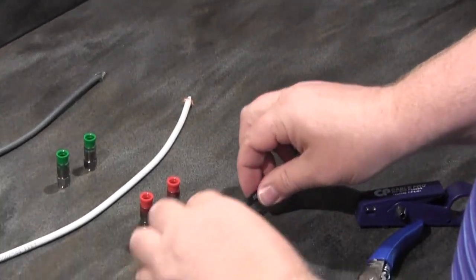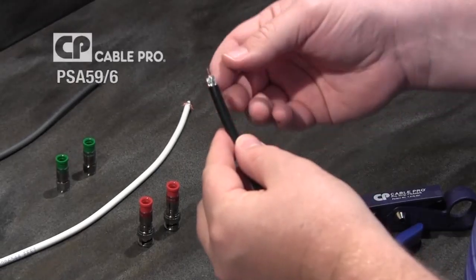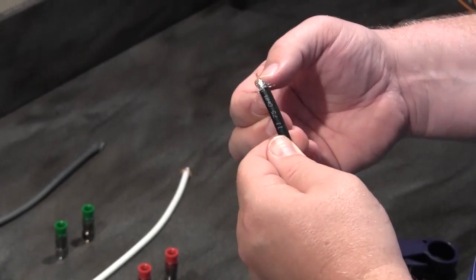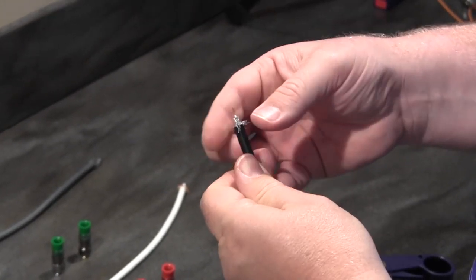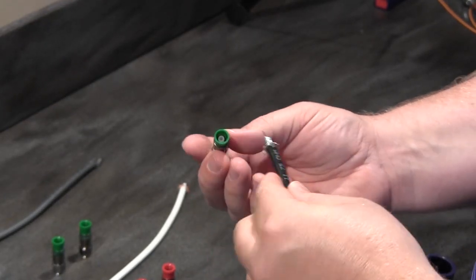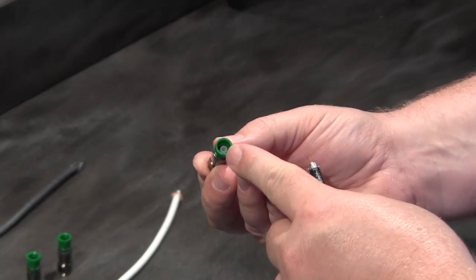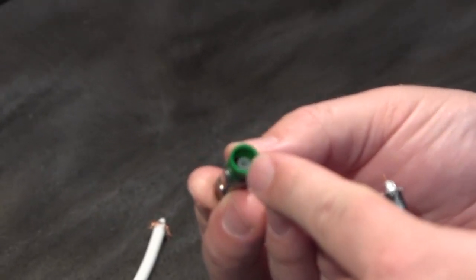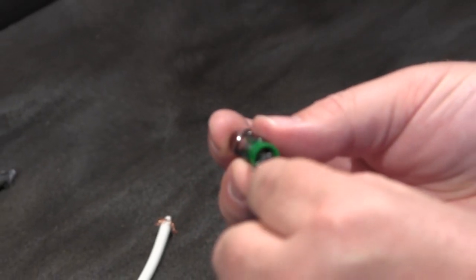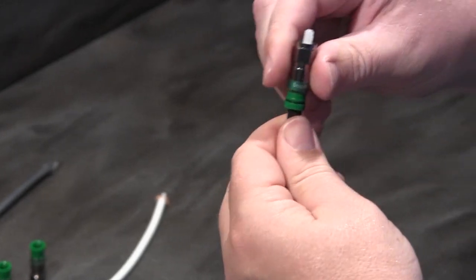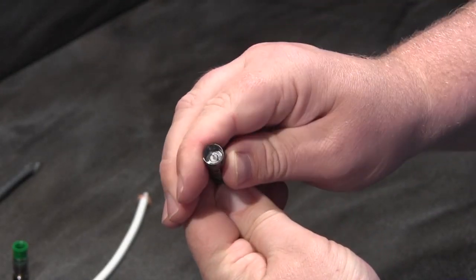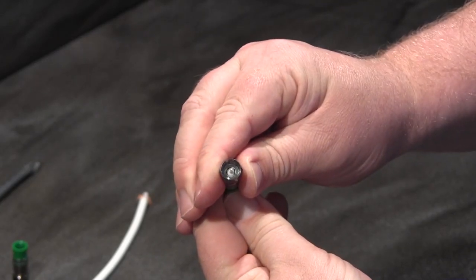As you can see, the steps that I'll take with the cable that's been prepped using a quarter-quarter prep tool: pull back the braid, and I'll simply insert the cable into the back of the connector. You can see the plastic guide sleeve that's used with F-connectors in the Pro S&S family, universal connectors, to help ease the insertion so it's not a blind entry. Once I've inserted the cable into the connector, you'll see that the sleeve pops out. And once the dielectric is flush inside with the inner post, I've inserted the cable far enough.